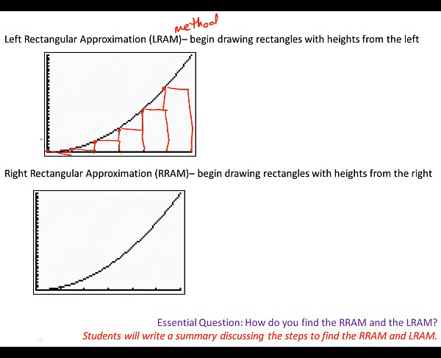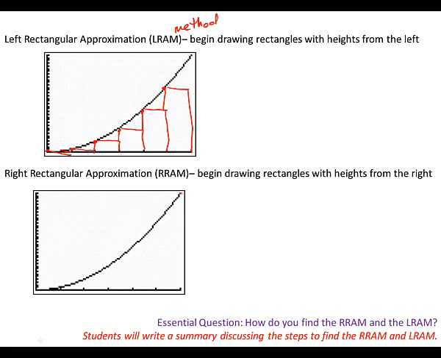So coming from the left means I start with 0. Okay? No, they do not have to be perfect, but you need to be able to understand the sketch and how to sketch it. That's all I'm asking, is that you understand how to sketch. Okay. Coming at it from the right means I'm going to start with the rightmost value. Whatever that X value is, I'm going to start with the right.